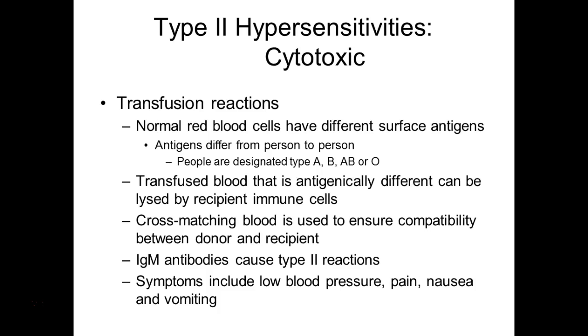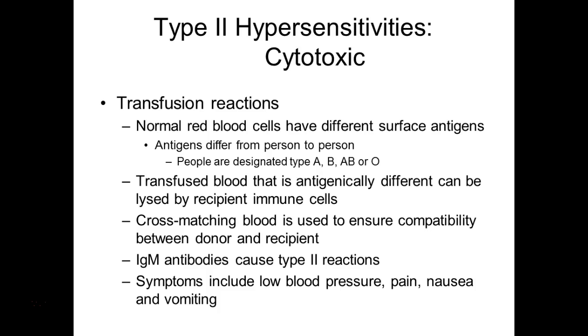So what happens with this, uniquely enough though, remember I said how there's some pathogens out there that are kind of similar to us? You're naturally exposed to some bacteria that have antigens on them that are similar to the ABO antigens. So if you have O blood type like me, you've been exposed to bacteria out there that have antigens like the A and B antigens. And because I don't have A or B antigen on the surface of my red blood cells, those T cells were not eliminated in my thymus. So they made IgM against both the A and B antigens that would be found on our red blood cells.